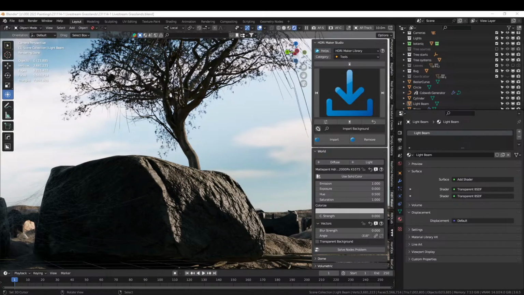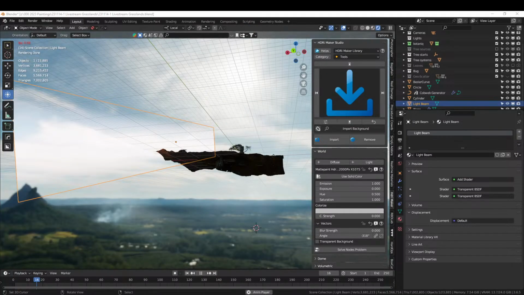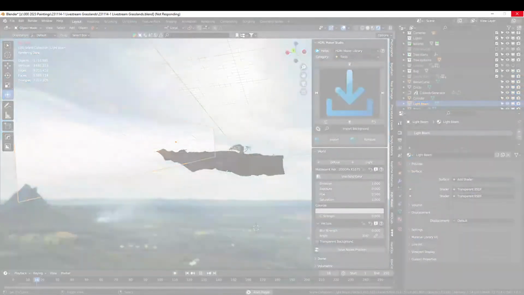Uh-oh. Okay, something's happened. It's doing something. All right, Blender, come on. 4.0 is out. Yay! Okay, we're going to download that after this. Okay, we're just killing Blender. I don't care. Goodbye.